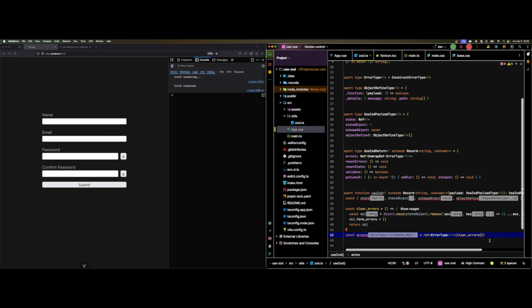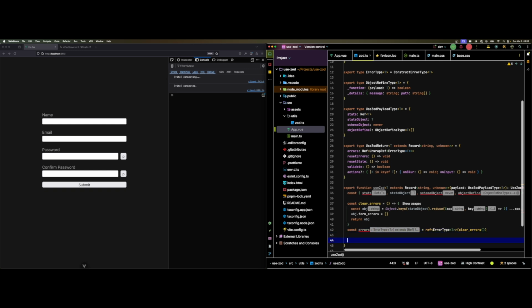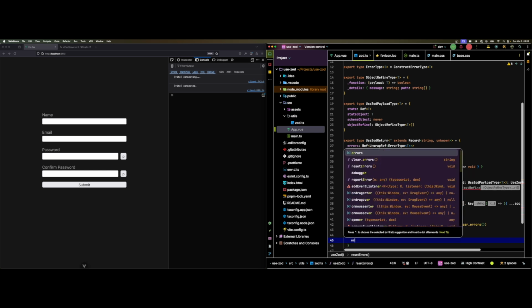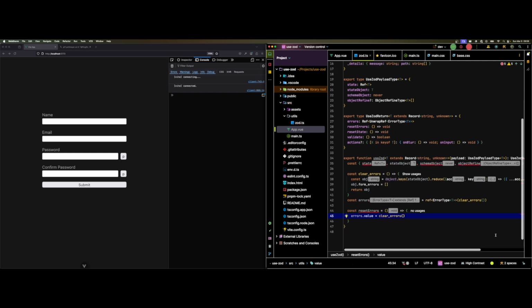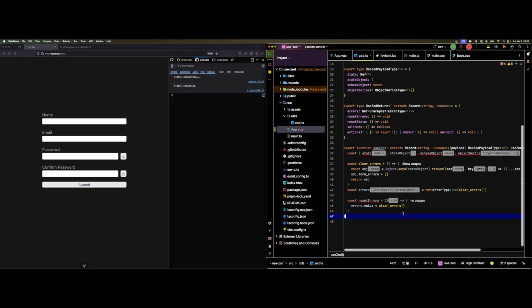Okay. And then let's just add in, I keep saying let's as if any of the people watching this are doing anything about this. const resetErrors equals errors.value equals clearErrors. There, simple. And then the only other thing about a composable like this is you need to return everything that you want to be able to eventually use.